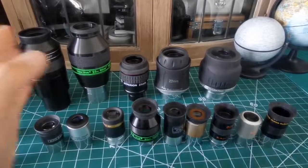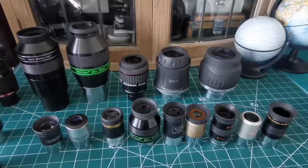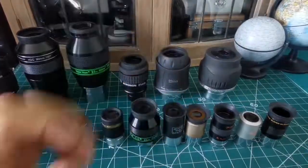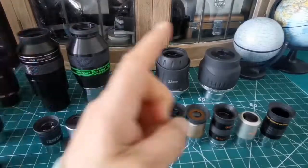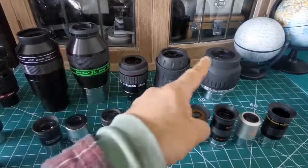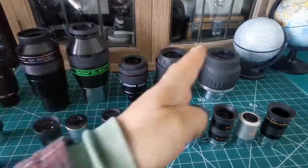So in this range, if you choose any eyepiece, there will be the maximum field of view, maximum aberration-free area of field of view — what I should call the golden eyepiece. This is the golden range: from 20mm to 24mm in two-inch eyepieces, you have the golden range of eyepieces which are mostly aberration-free.